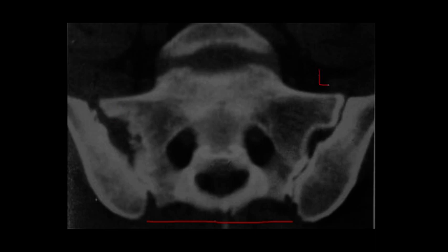So we can see the normal left side. We can see where there's that nice subchondral bone or articular bone versus the right where we've lost that. So it should be in this region and it is not. And then we have some amount of sclerosis around it as the body's kind of attempt at healing and walling off that area. So that is a case of septic arthritis.